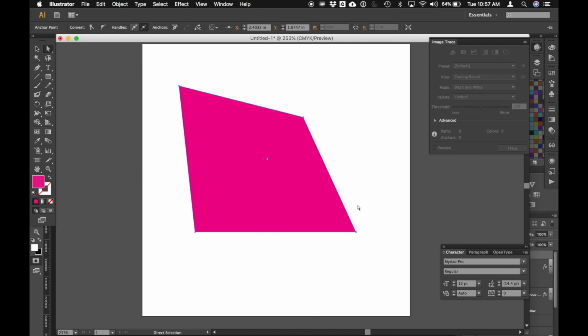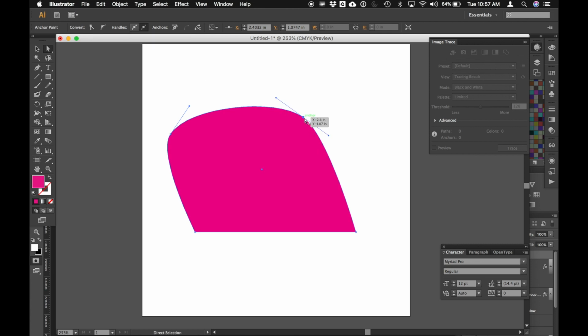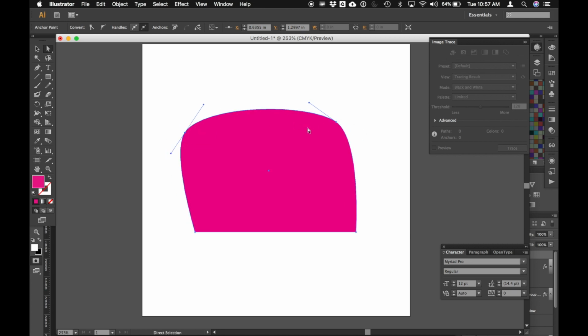So let's try and make a cloud shape. So maybe what I'll do is I'll start by making some of these anchor points curved anchor points. Right now there's a straight line leading in and out of that anchor point. If I push this button here, it converts that to a smooth anchor point, like this. And again, we could do that here. So now we kind of have, almost looks like a loaf of bread if you were to look at it down its side. Let's turn this into like a cloud icon.